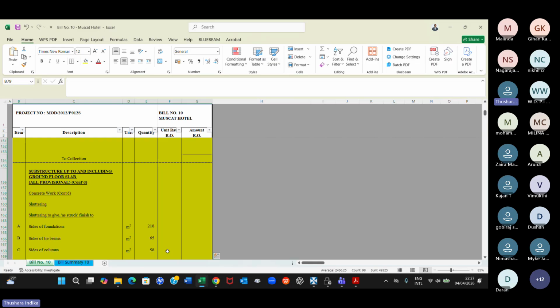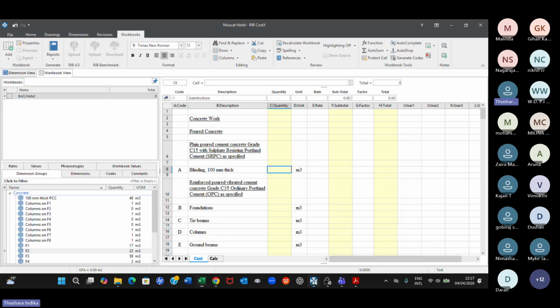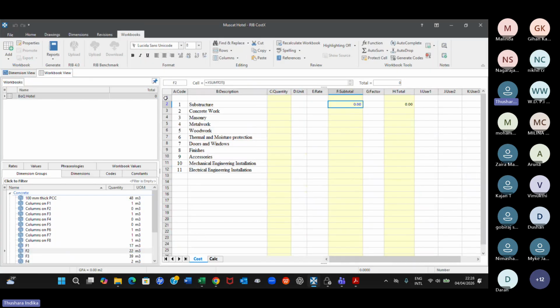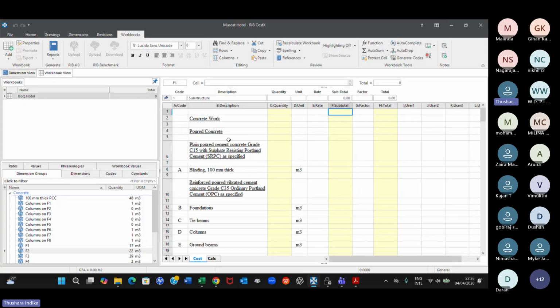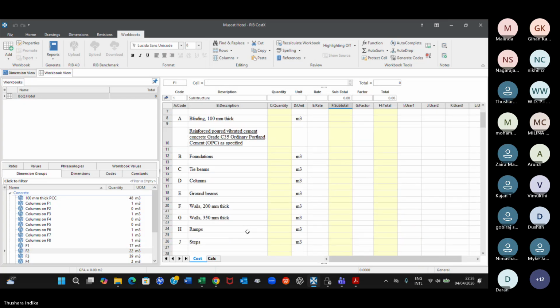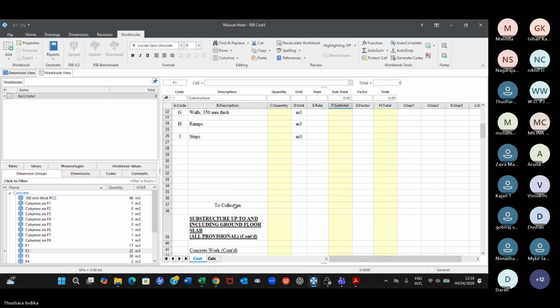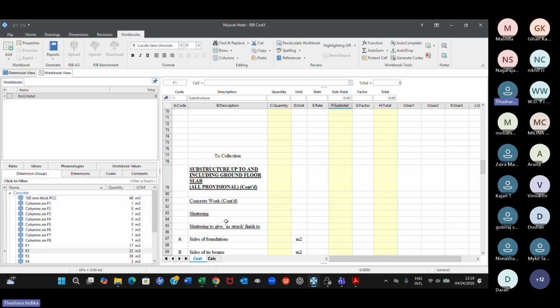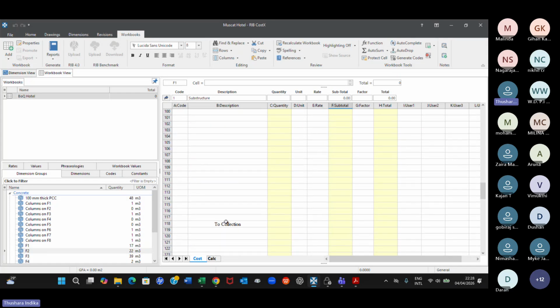We are in level 2, remember. Level 1 is this, your summary. You double click on the subtotal against substructure. That is where you have to paste your BOQ or type your BOQ. Normally you don't have time to type this one, so you can copy and paste it here. That's all.